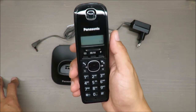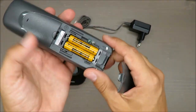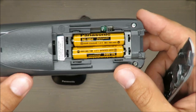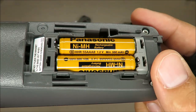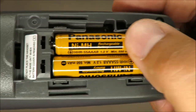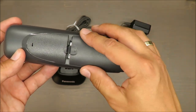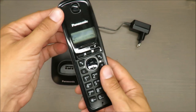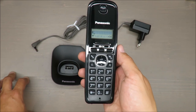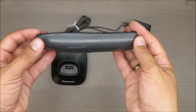The weight is mainly due to the batteries, and this is in my opinion the third and biggest advantage. These are AAA rechargeable batteries, actually included from Panasonic, but they are a regular standard battery. After some time, when the capacity fades, you just replace them with standard batteries and it will cost you just a few euros.